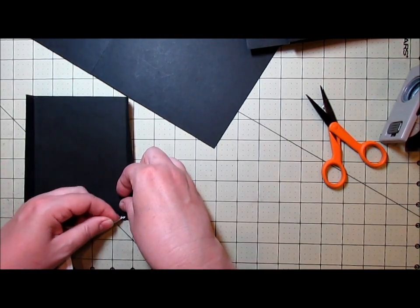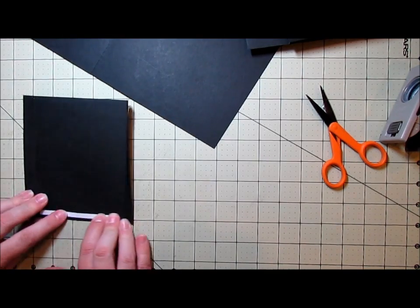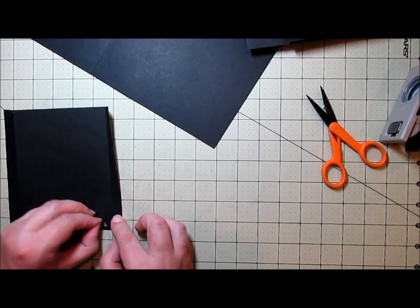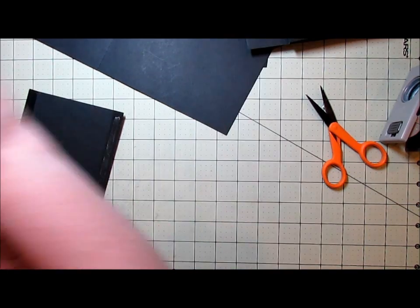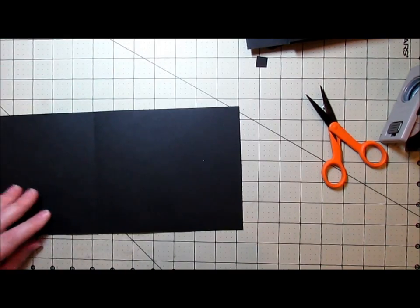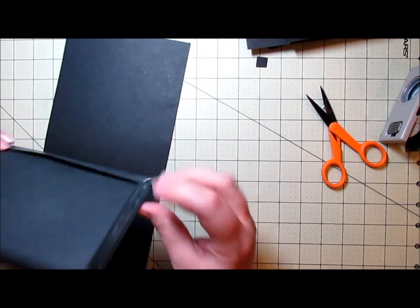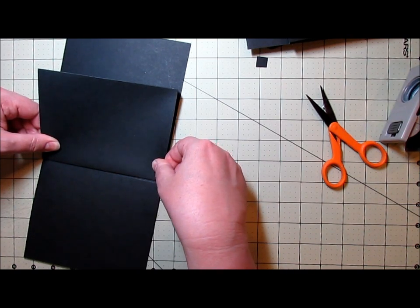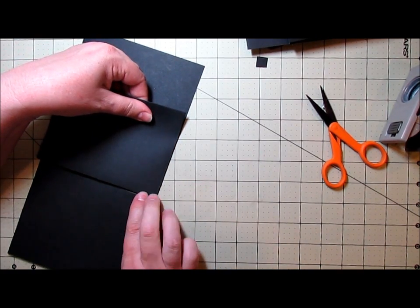Put on both sides, and then that bottom flap. Remove your tape. And then this is the 6 by 12 that you scored at 5. You want to put this on this 7-inch side of that score, right up to the score line but not touching it, because you want to make sure that your book is able to open and close.